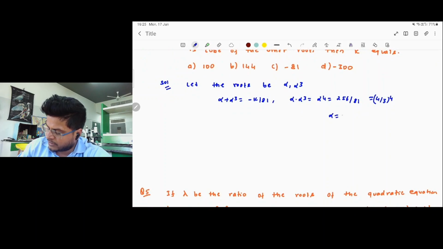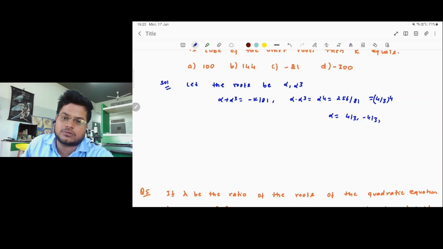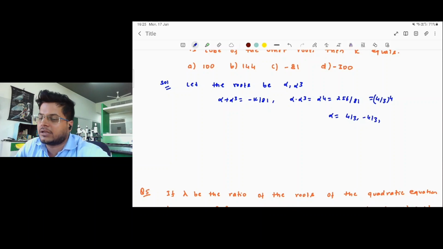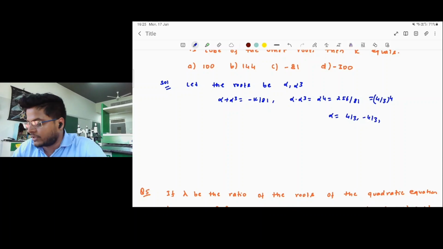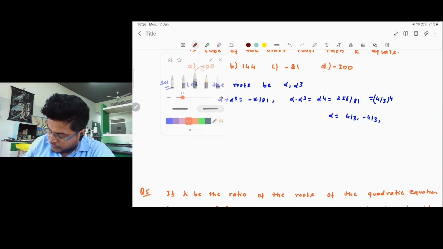So what is alpha? One root could be 4 by 3, the other root could be minus 4 by 3. And since the degree is 4, how many roots should be there? 4 roots should be there, isn't it? So there will be two other roots, but since it is single correct, I am just trying my luck that 4 by 3 or minus 4 by 3 may give me one of the correct options. And since it is single correct, definitely more than one option is not correct. So in case my luck favors me, I will go ahead with that. In case it's not, then we have to look into the other two roots which we have not been able to figure out so far. Okay. So let's go with case one.